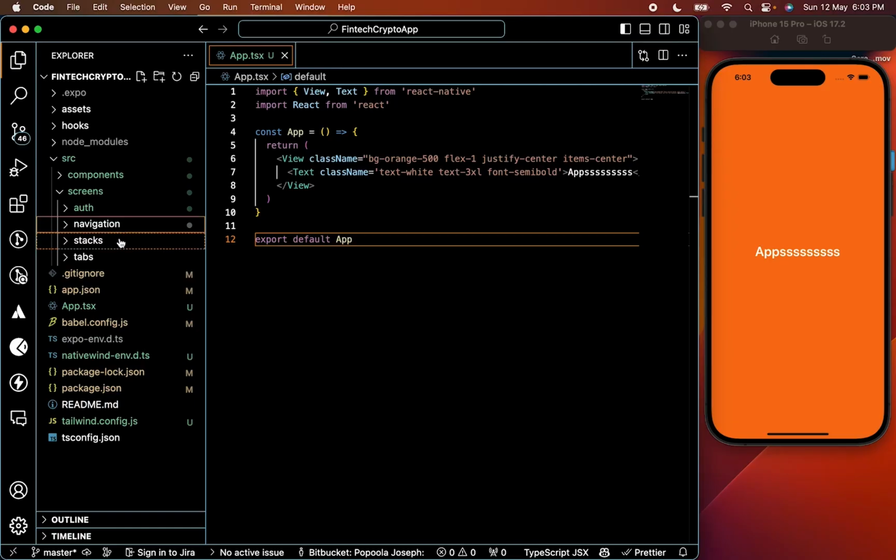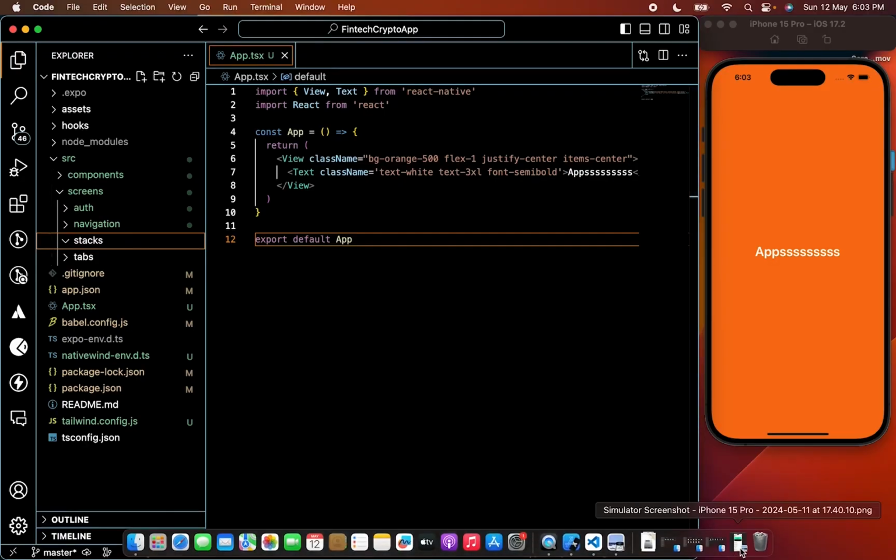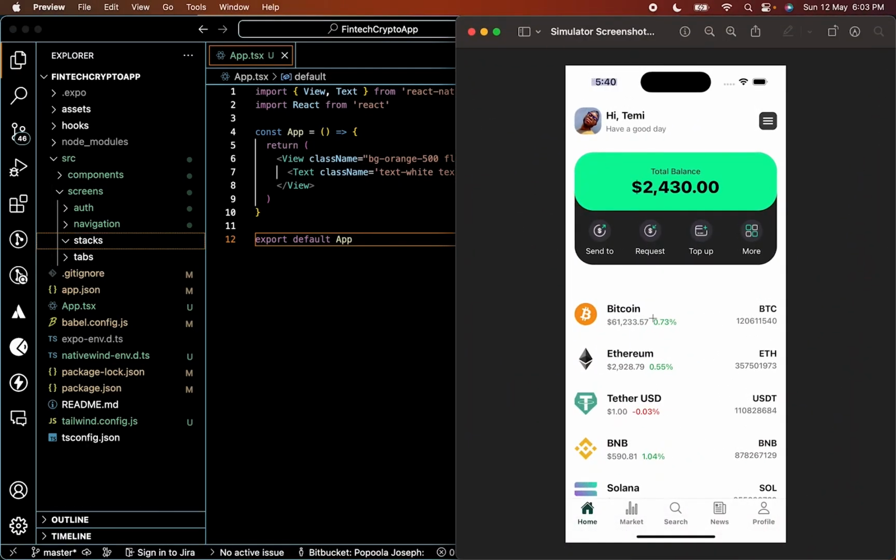So moving on, I want to add 2 files inside of the stacks as well. Whenever I click on any coin, let me just head back to my image right here. Whenever I click on any coin, I want to be able to see the full details of the coin. That screen is going to be sitting inside of here. The same as the news as well. If you click on the news that shows up, you're going to be able to click on each of these news and see the full details. You need to put those 2 detail screens inside of the stacks.